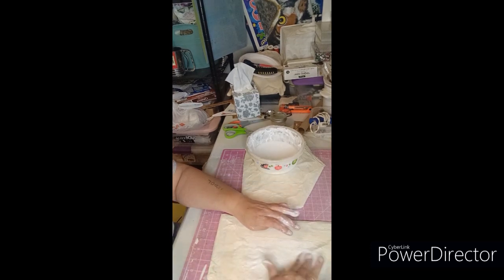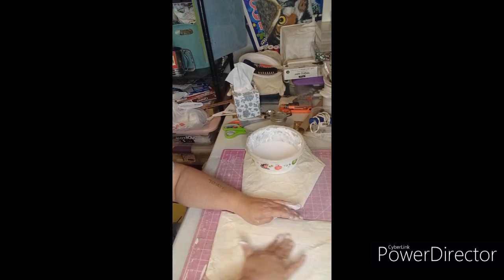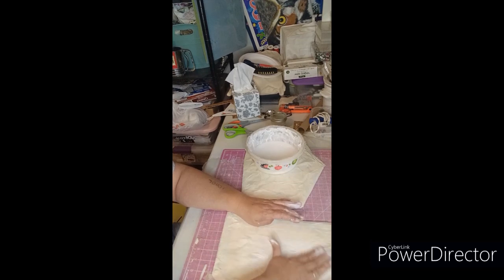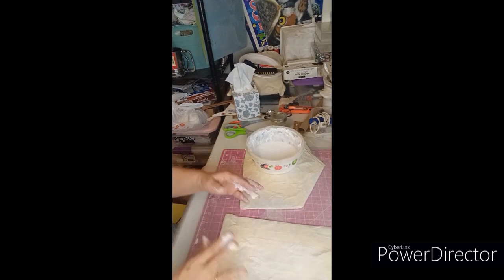And for this one, I want to kind of smooth it out the best I can. It's not going to be perfectly smooth, but nowhere on a tree is it perfectly smooth. So we will just smooth that out. We don't need to make the bark effect on this because we want to paint it.